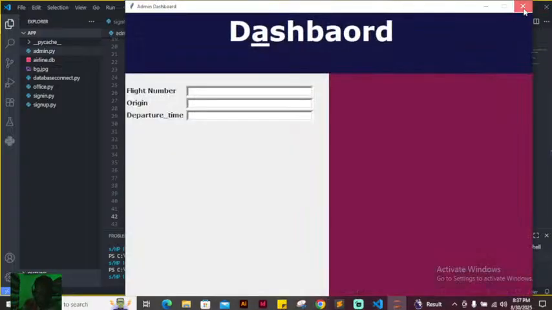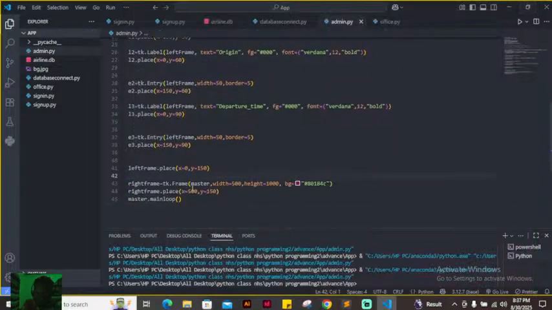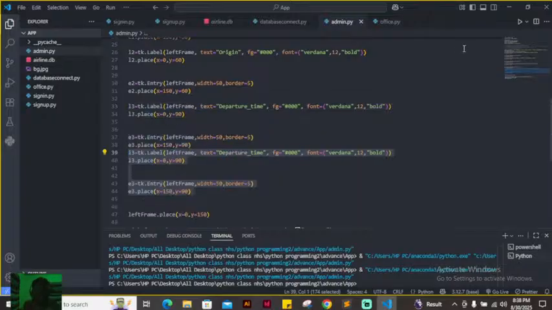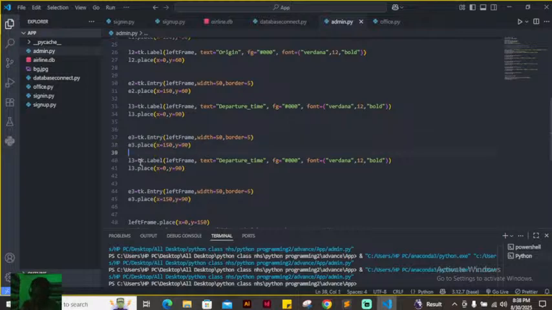All right, the next one I want to get from here is the arrival. So I've not done that, so I'll duplicate this one. This one should be L4.